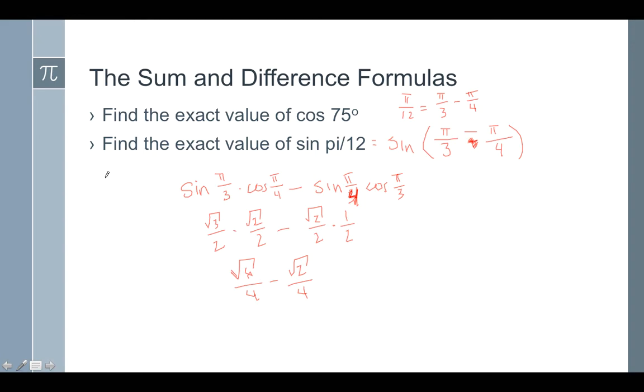All right, so these ones are pretty easy, especially if they're numbers. You're basically looking for two numbers on your circle whose sum or difference is 75 or pi over 12. Obviously, the numbers are a lot easier. So you can technically change pi twelfths into degrees and then use the numbers rather than the pi's.